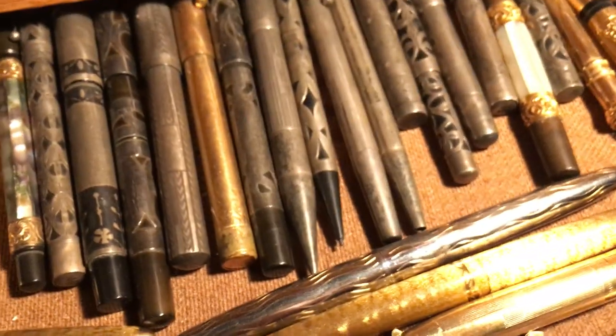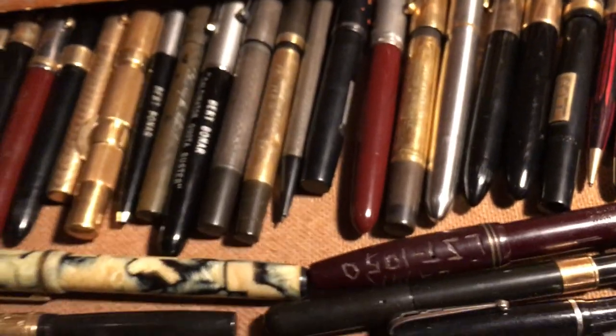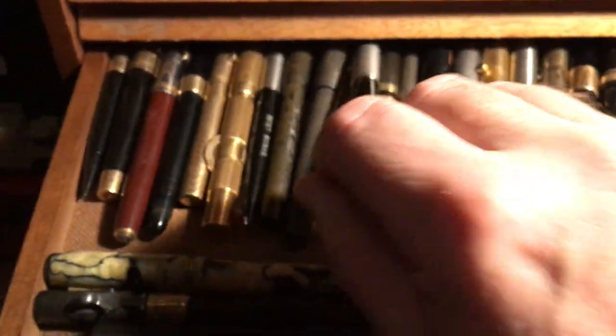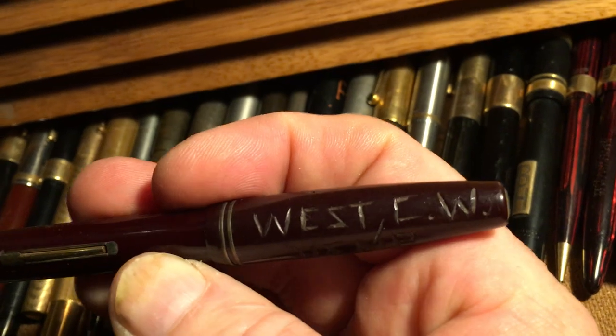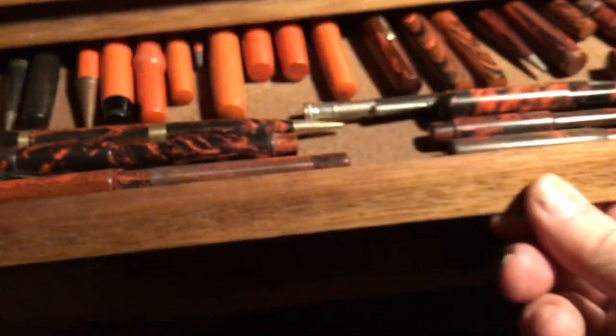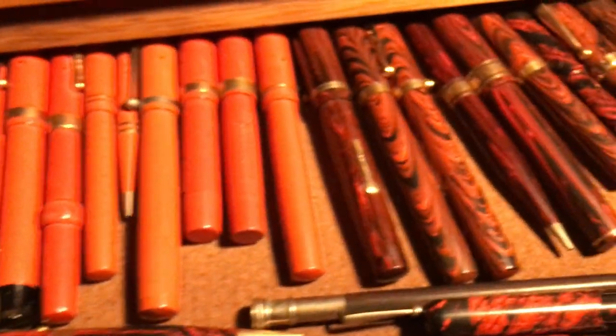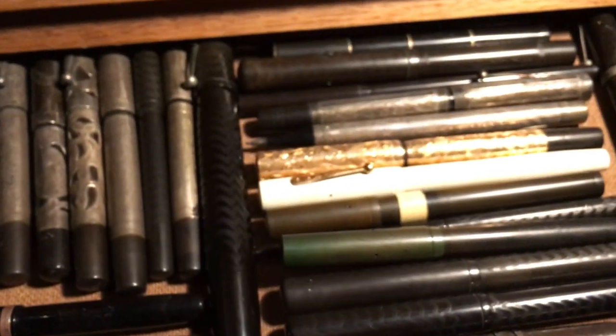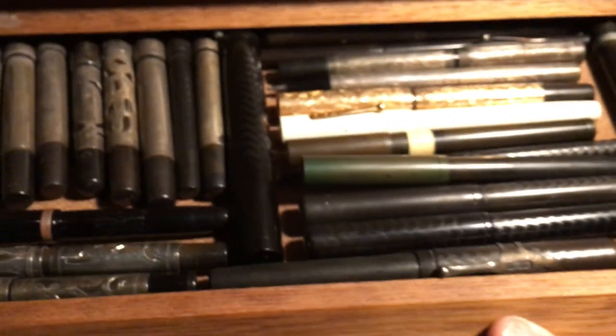These are the fancy overlays, and I've got more than these. These are pens that have names on them — 'Burt Bonar,' 'calcinator quota buster,' pen and pencil sets. They all have various kinds of names or engraving of some sort. Here's a guy that engraved 'West CW, USNR LST' — carved that with his jackknife on a rocky ocean. I love orange hard rubber pens and ripple pens, wood grain pens. These are all Watermans — I used to be a Waterman devotee. Knew I'd love their nibs 99.9 times out of a hundred.